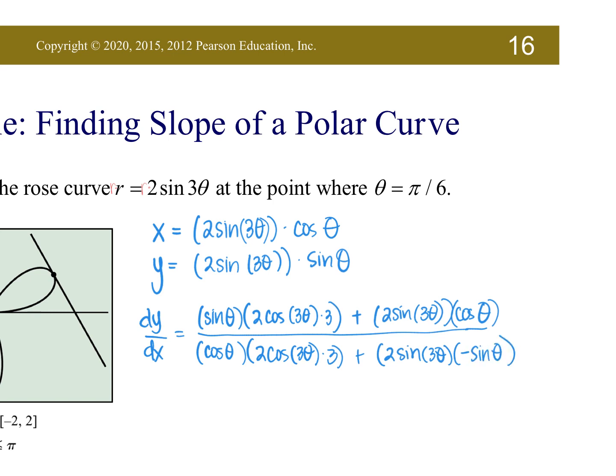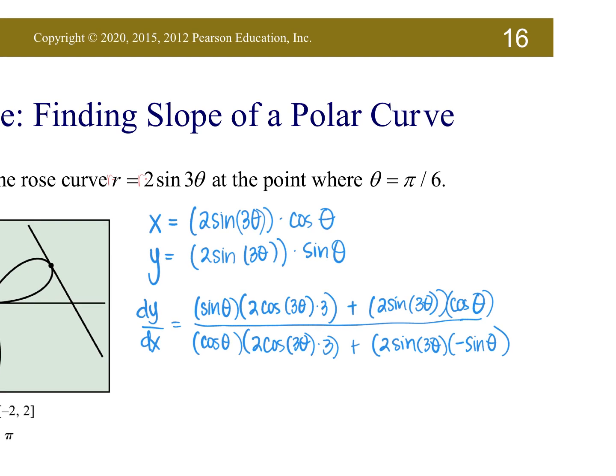And then at that point, you're just going to drop pi 6 into everything and then see what you get. So sine of pi 6, which you should know from the unit circle, that's a half. And then I'm going to take my 2 and my chain rule of 3 and make that a 6. All right, what happens when I plug the pi 6 into something that has that 3 in it? It becomes pi halves, so I need cosine of pi halves. Oh, what's nice about the cosine of pi halves? 0, sweet. So I'm gonna get 6 times 0, which will wipe that all out.